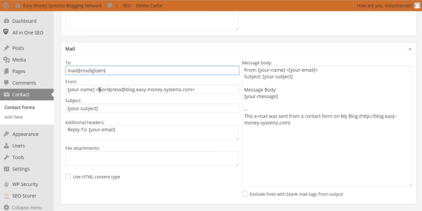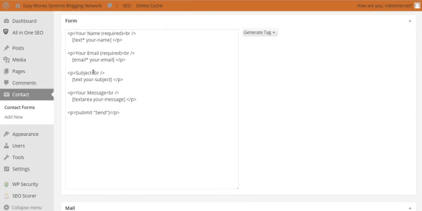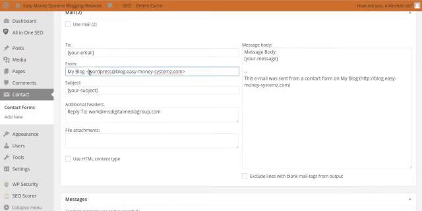That's the one that I haven't set up, but that's the one we're going to use today. And then you put that into here, and then you put your name, which obviously, if you fill your details in like I've shown you on your profile, your name will show up there, and then your subject will be whatever you talk about regarding your subject. So you can see all you need to do is change the details where it tells you.